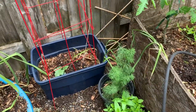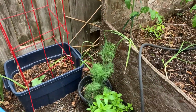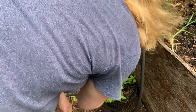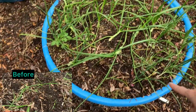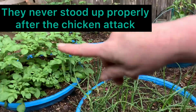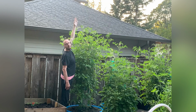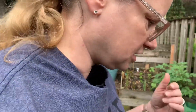I wonder if you guys look down here. This is a flat leaf dill, and what is this? Oh, that's mint. Okay, and there's our onions, and you can see that they're coming back. Looks like we have growth coming on here, and it looks like we had a volunteer tomato. Last year I had these four beds all tomato. So we were in the tomatoes, and we still have canned tomatoes from last year.